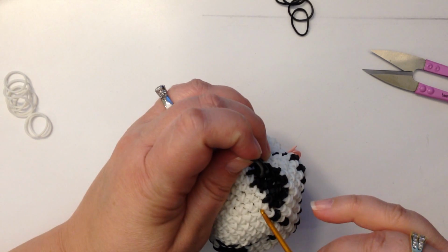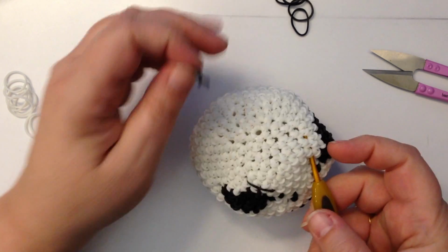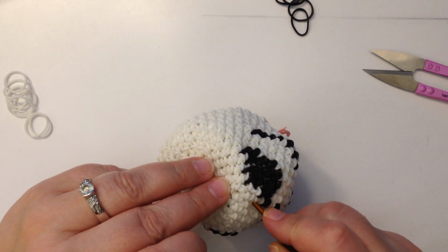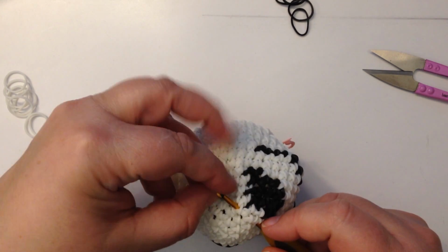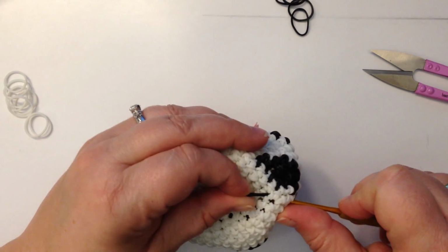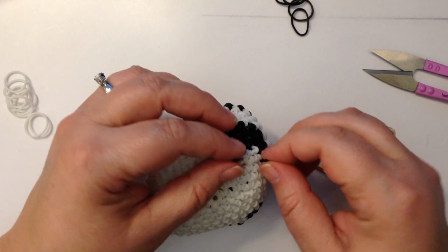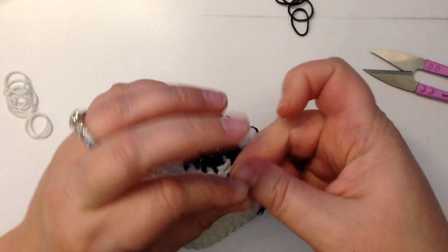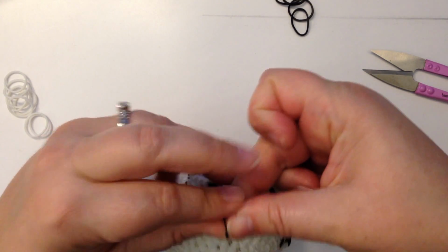So again, I went through this one and I came up through the one by the top here. This is my highest band, so it probably is about here. So again, I'm going to hold it, pinch it like this, pull it through and let go of one side. Stretch it out and tie in a knot.